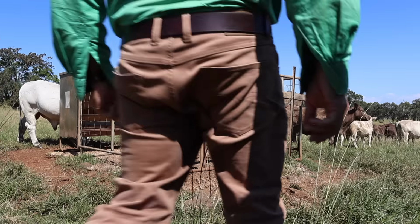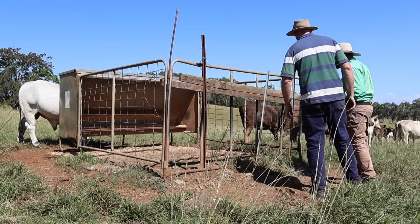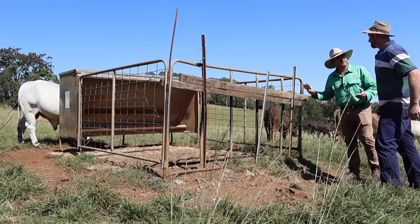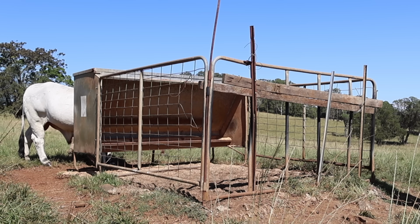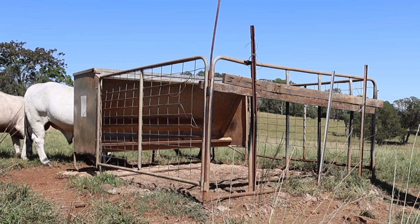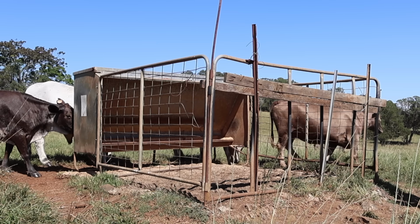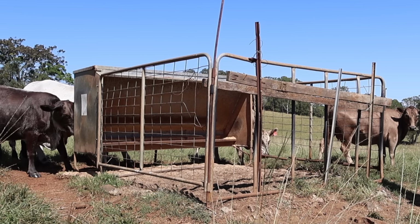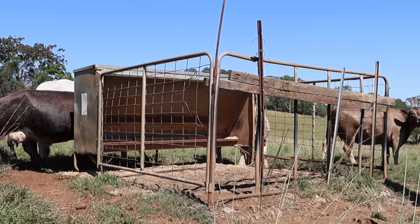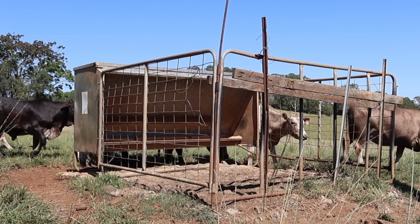Yep, sounds good. One of your strategies for finishing off, Glenn, with these cattle is this crib feeder here, isn't it? So just explain to me a little bit about how this works and what you're doing. So basically the crib feeder with the gates only allows the calves to access the feed. Yep. Just gives them that little bit of extra nutrition. Just that finishing off punch. Yeah, just finishes them off, gets that nice fat cover on them, allowing us to sell those calves at 8 to 9 months old straight into a butcher shop.